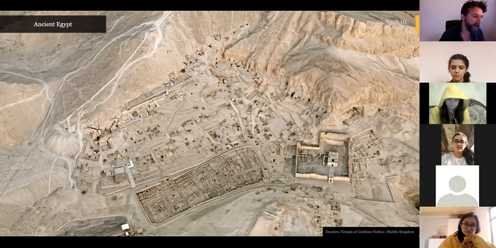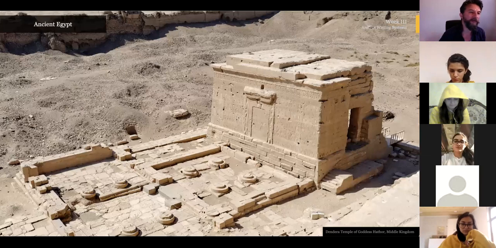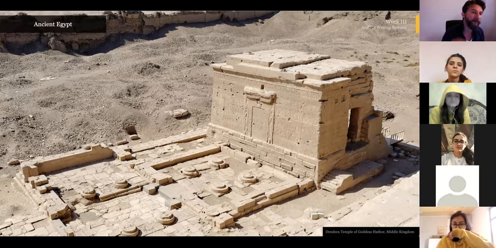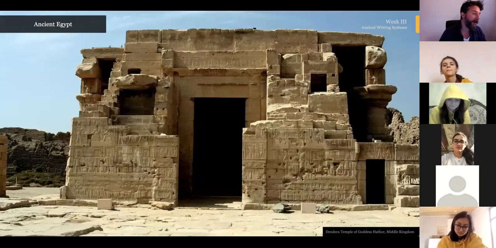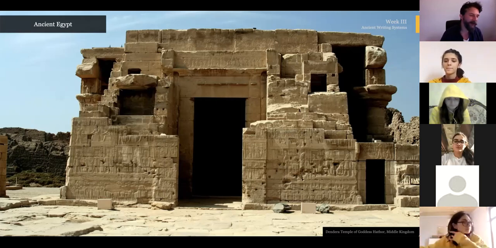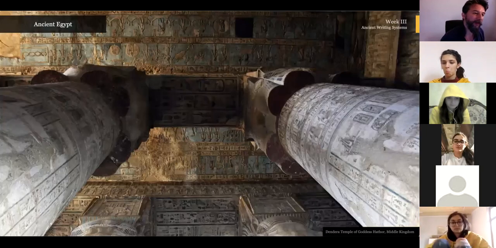So the temple itself is around 63 kilometers from Luxor, and like I said, I've never visited there. Maybe someday I will, but judging from the photographs, it looks like an island left untouched by time. It's also very well preserved. It's one of the best preserved temples in Egypt, the Dendera temple. Now, the Greeks associated Hathor with Aphrodite. She enjoyed immense popularity because she was the goddess of joy and love. She also loved dancing, she was the mistress of music and singing and leaping and jumping and waving of the garlands. Her temple was, in quotes, a home of intoxication and a place of enjoyment. Yeah, she was a merry goddess.